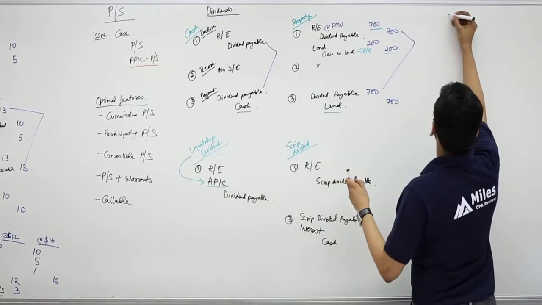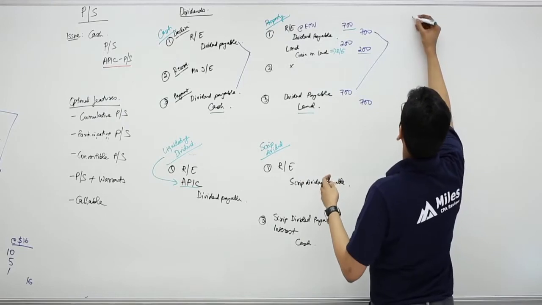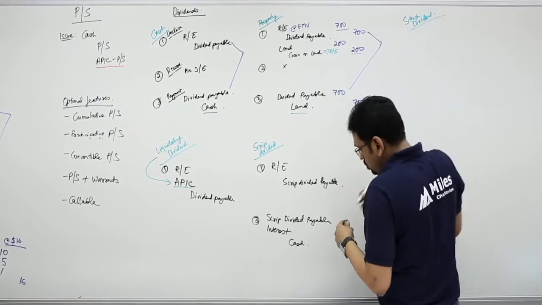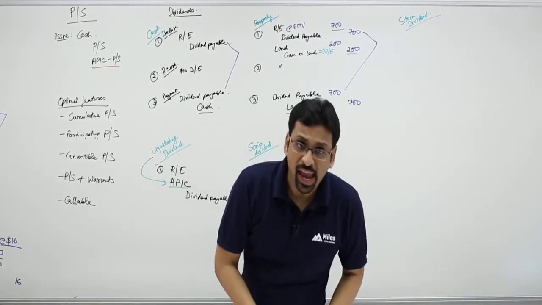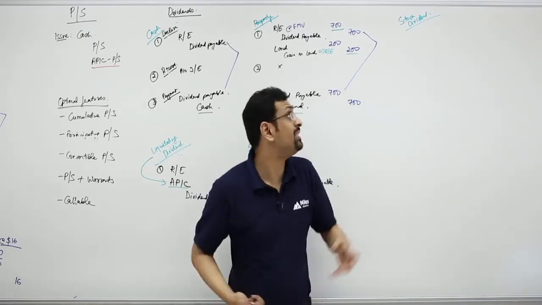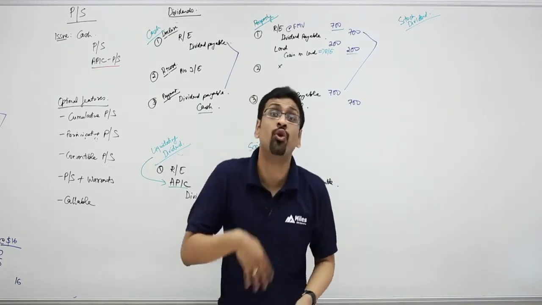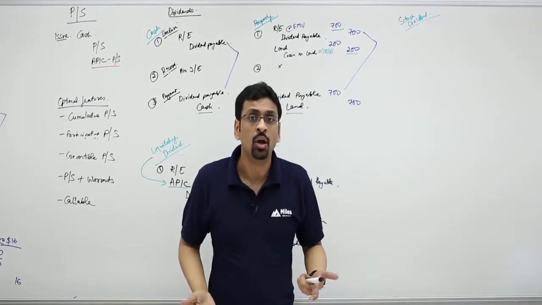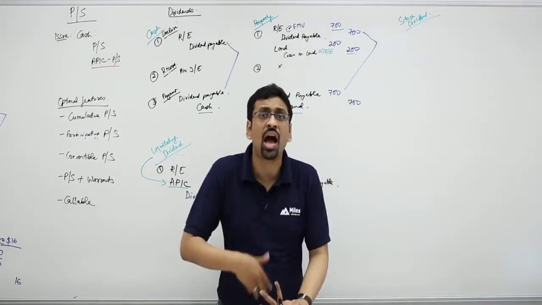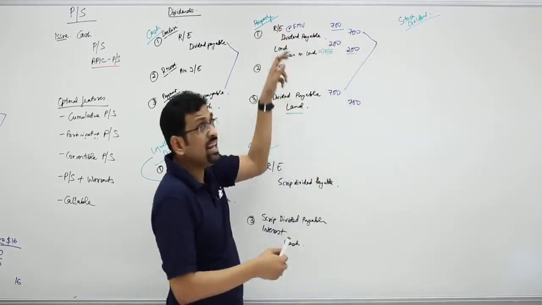So, stock dividend, let me put it here. Let's say every stockholder who owns 10 stocks gets one more stock. So that's a 10% stock dividend. Or every stockholder who owns 10 stocks gets 4 more stock, a 40% stock dividend. So guys, it could be a small stock dividend, less than 20%, or it could be a large stock dividend, more than 25%.